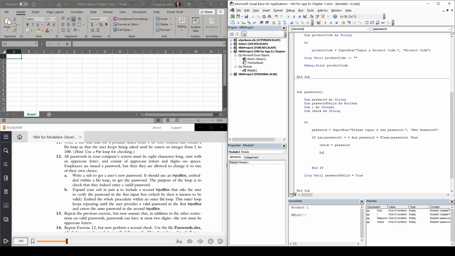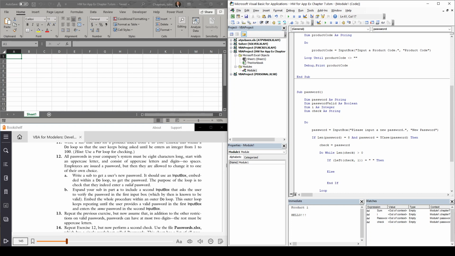And then I'm going to do another do loop. I'm going to say while the length of check is greater than 0, do the following and just loop through. So I've done a do while loop. And I'm going to run an if statement. If left check, comma 1 is equal to a space, then perform some code. Else, let's see, I'm missing a parenthesis. Do something else, and then end if.